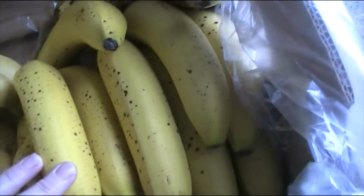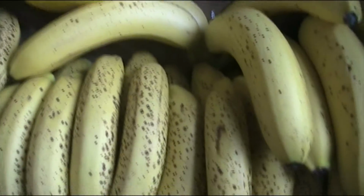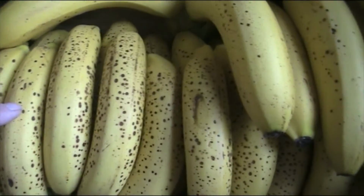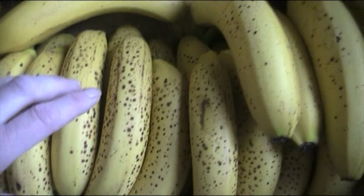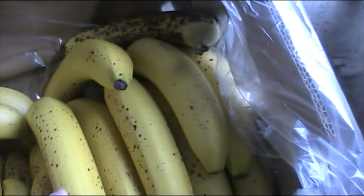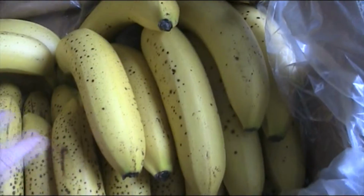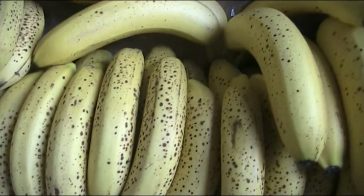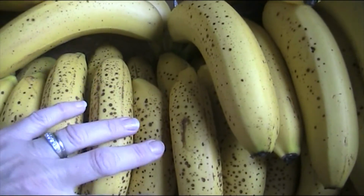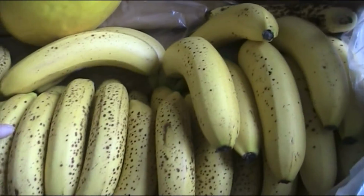So you've got to be prepared, because shops do not stock bananas that look like this around our way. They like to stock them green to give them longer shelf life, and also because everyone has in their head that this is a bad banana, and as soon as any bananas get to this state they just seem to chuck them out. Occasionally you can be lucky and find them on sale, but mostly they're just taken away and not even put on sale around our way. They're just gone. I did have some bananas before they were quite spotty one day, and I'll never do that again, because you can really taste the difference and it's not great.